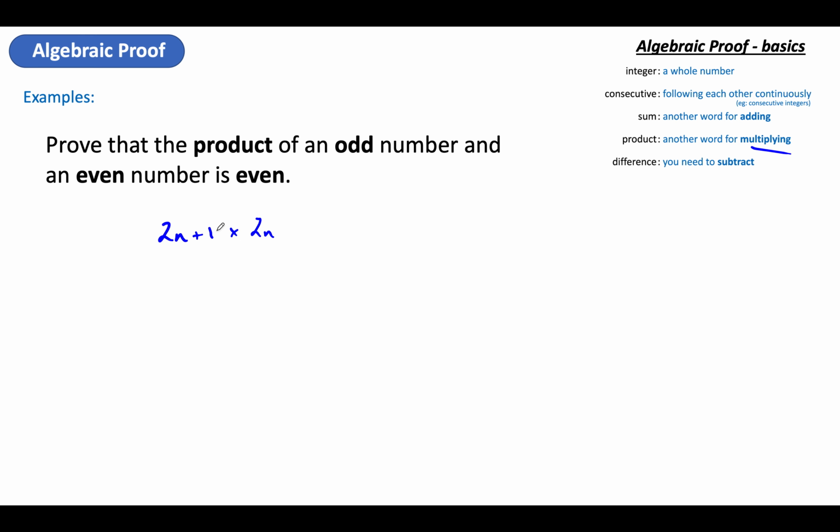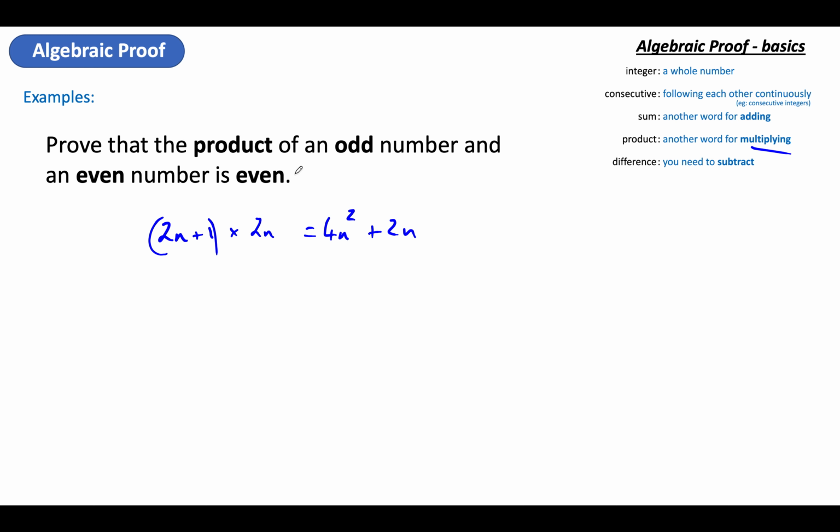Now, if I just write this, look, the 2n is only times the 1. Because by, you know, bidmas, whatever you want to call it, I need to do the multiplying first and then the addition. I need to put this in a bracket so I know that I'm timesing all of this number by this. Now, 2n times 2n is 4n squared. And 2n times 1 is 2n. Okay. Right, there we go.